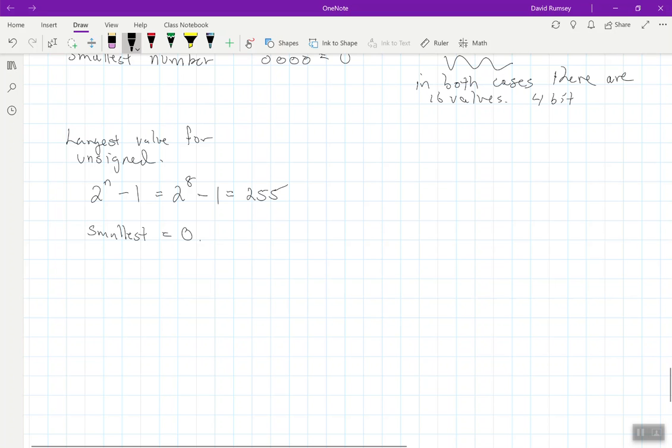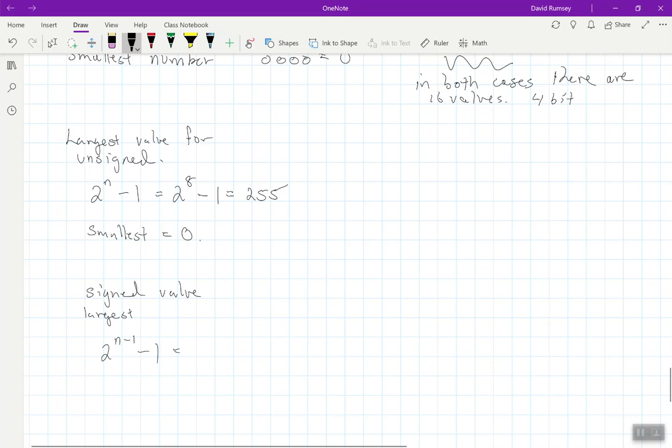Now, if we did a signed one, the largest is 2 to the n minus 1, minus 1. Because remember, we're losing 1 bit, because the first bit is being used as a sign bit.